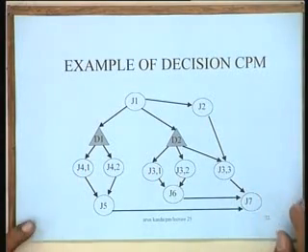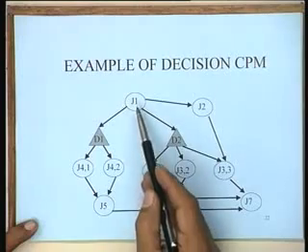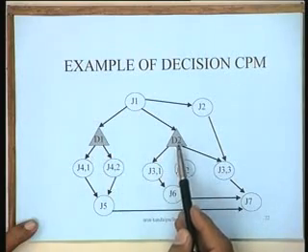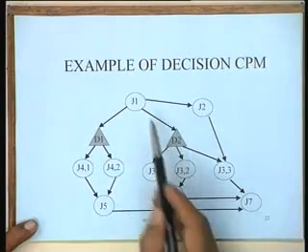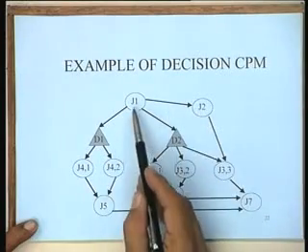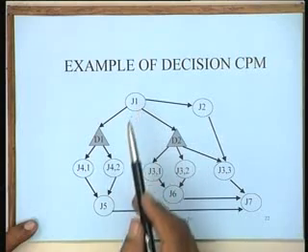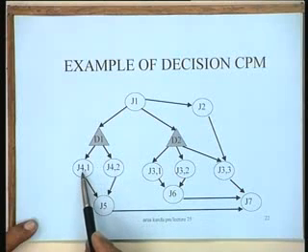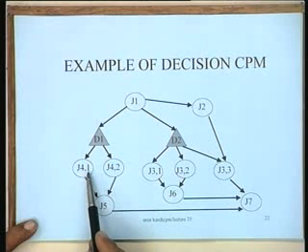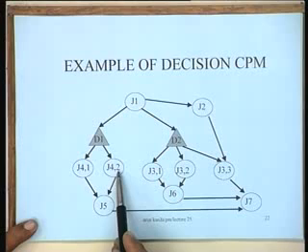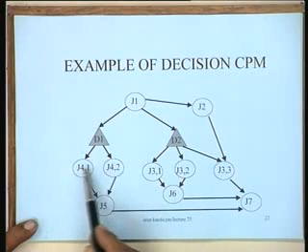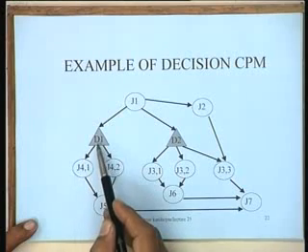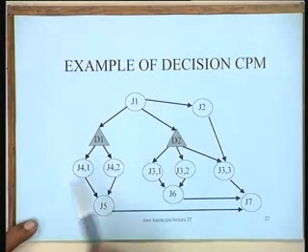In decision CPM, we have a network which consists of 2 kinds of nodes. There are decision nodes and there are the ordinary job nodes like you have in an AON network. At this particular stage D1, I can either take the option J41 or I can do the option J42. So only one of these will be realized. It could be get work done from contractor A, or get work done from contractor B.